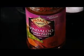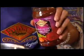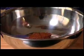And Patak's Vindaloo paste. And as you know, Vindaloo, very, very fiery dish. So if you prefer things a little less spicy, then just use a tikka paste instead. And then we're just going to give that a good stir. And then we're going to add our pork and leave it to marinade. Ideally, if you can leave it to marinade overnight, it's better.